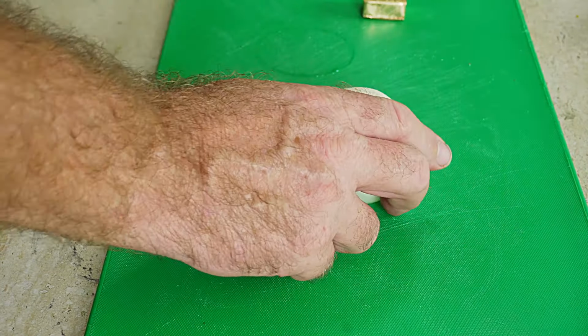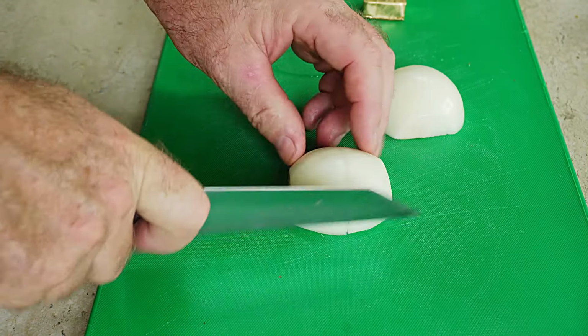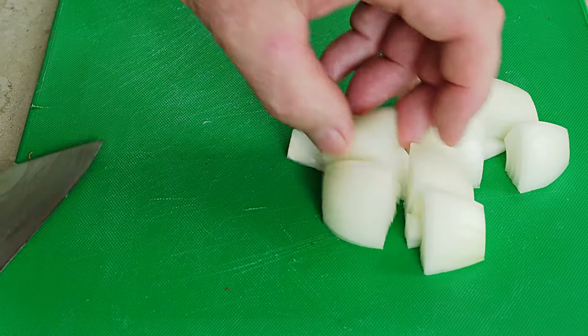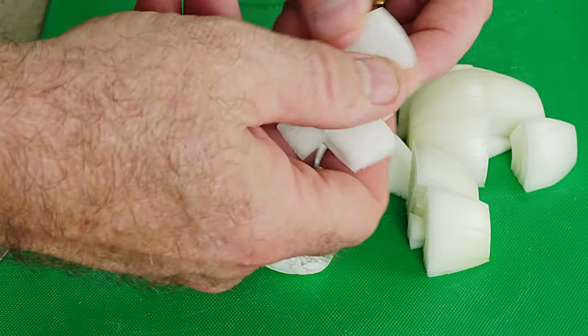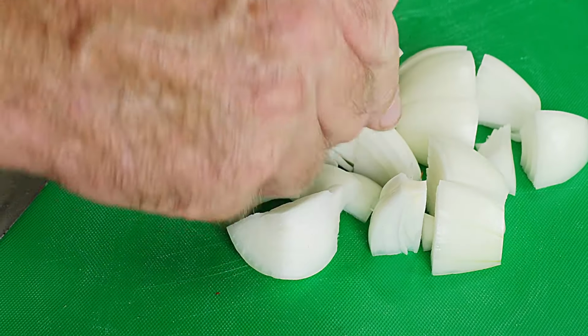So what we need to do, we need to chop our onion, but we want some wedge pieces in our curry. So straight down the middle, and then cut in, and then we have some wedges for our curry.